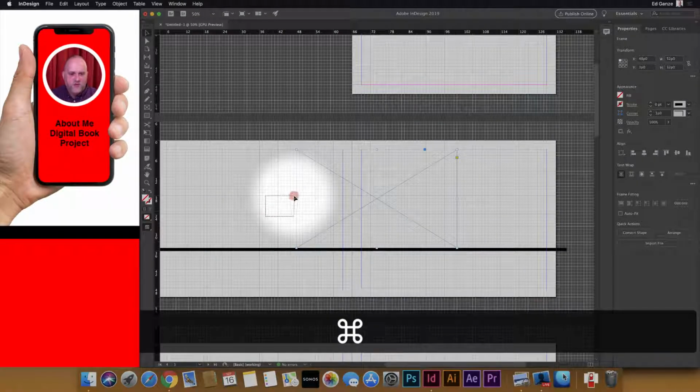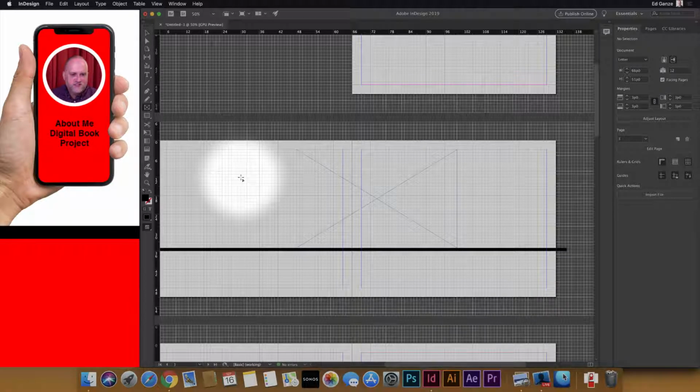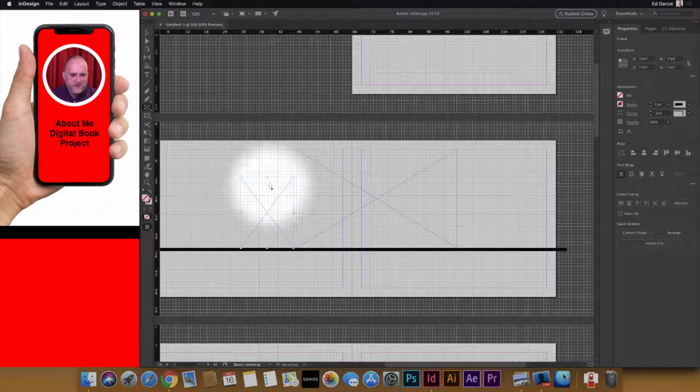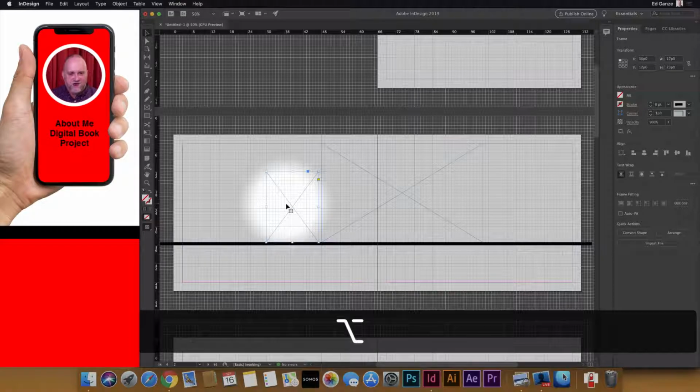Okay, so from here, what we want to do is come back, get our frame tool, and just continue on with this, creating a variety of shapes and sizes. So maybe this one, I'll make a nice vertical image. And then from there, I can simply duplicate that using my selection tool and pressing and holding down the Alt or Option key. That allows me to duplicate to speed things up here.